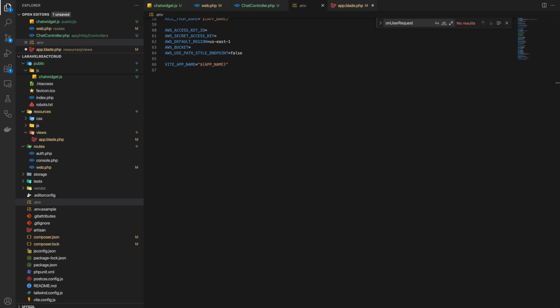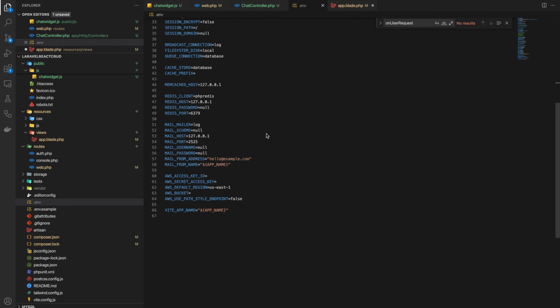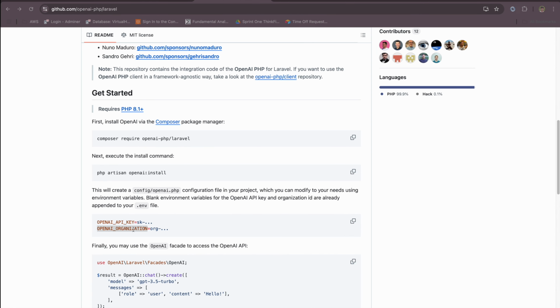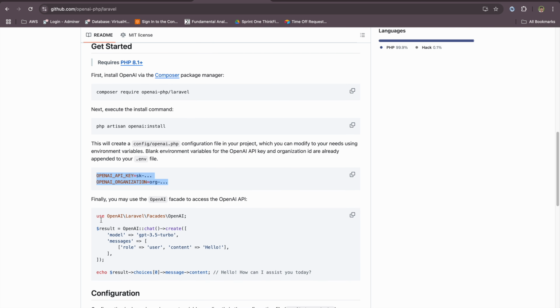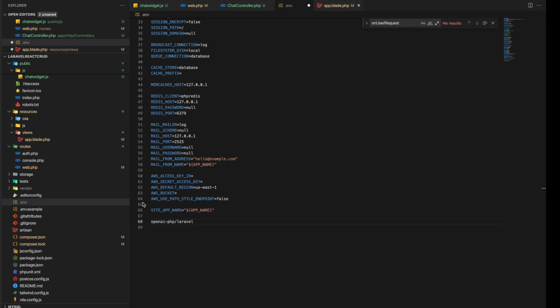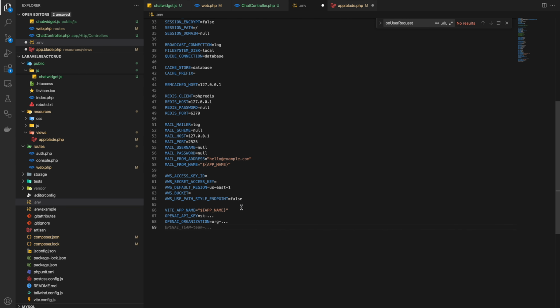So you can watch that video if you want to know how you can get the OpenAI keys. Okay, and yeah, so let us copy those and paste it at the env file. Okay, and replace the keys. These are not the real keys, but replace here with your original keys.